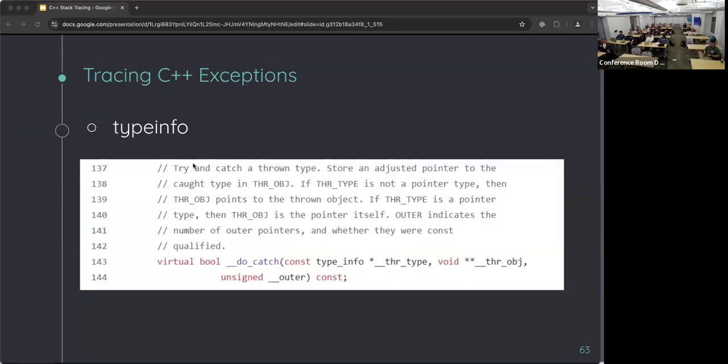It's a method called during the search phase where the runtime is asking a type_info object, do you match this type being thrown? As a fun tidbit, the way type_info equality is checked is first it checks if the pointers in memory are the same, and then it just does a string compare on the type name, which is perfectly elegant.